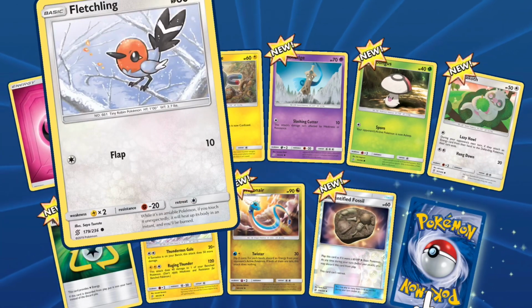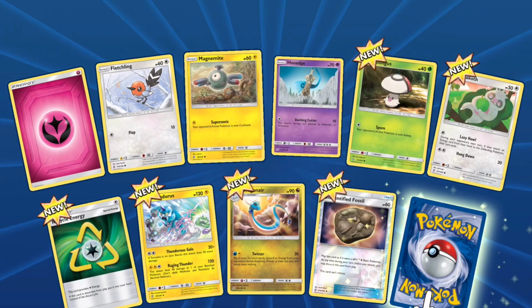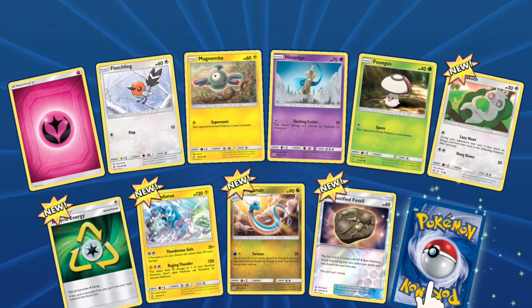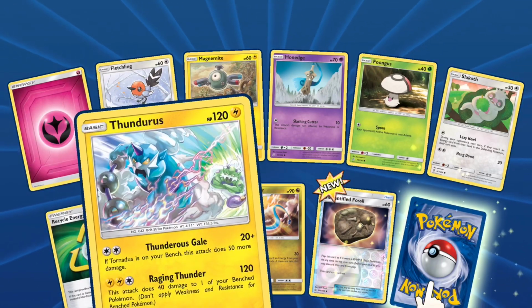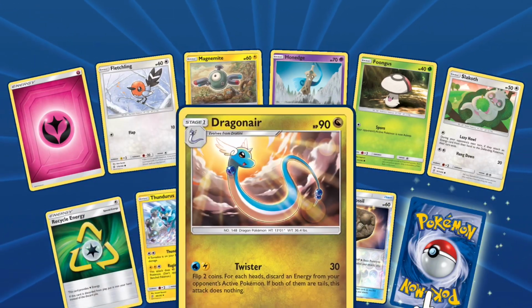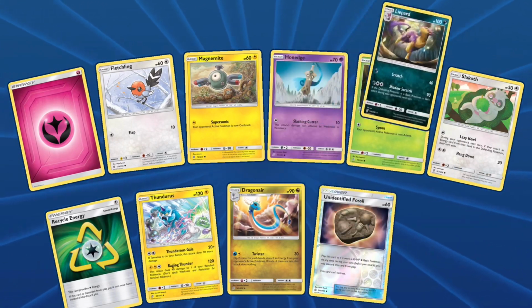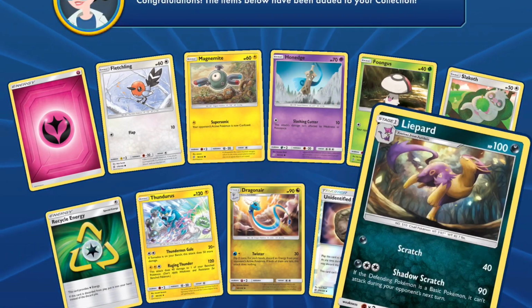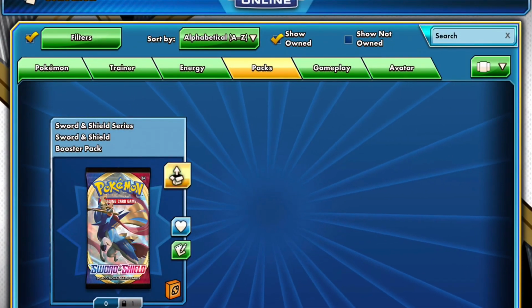Fairy Energy, Fletchling, Magnemite, Pondage, Funing, Fungus, Slakoth, Recycle Energy, Thunderous, Dragonair, Unfight Fossil, and who's this? Leapard. That's not okay. Now we have the last pack.